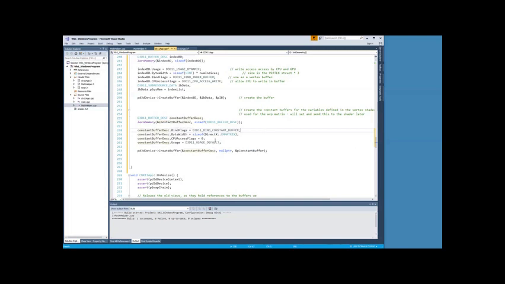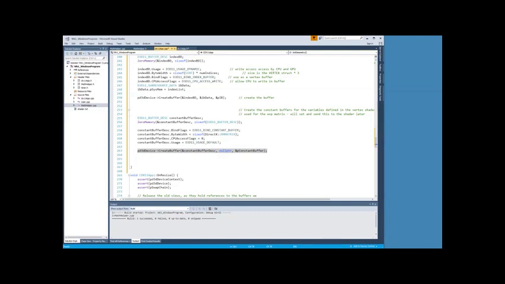And in this case, we're binding it as a constant buffer, and we're setting the size of it to a matrix. So a matrix is a 4x4 array of floats. So it's going to be 16 times 4 bytes for each float, so it's going to be 64 bytes. In this case, we're going to multiply in our C++ code the world, view, and projection matrices together, so we just need to send over one matrix. In some cases, we may need to send more than one piece of data, in which case the size will be larger. And here we create this constant buffer.